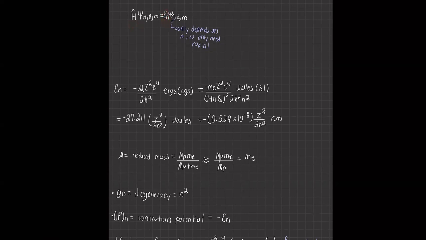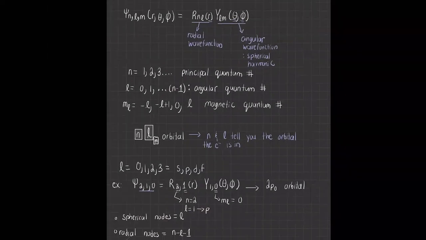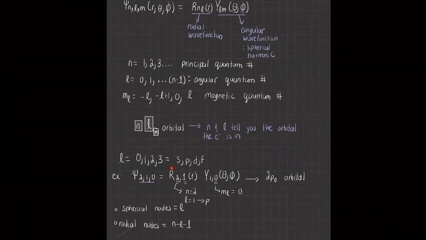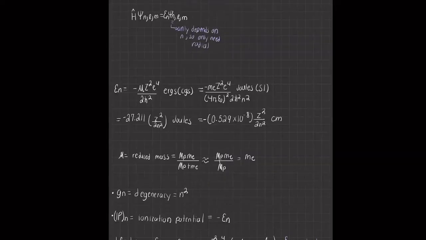So that basically means if you know the radial part of the wave function, you don't need the spherical part. So let's say it'll give you the radial wave function. You can just use this radial wave function, and based on what this value is, you can solve for the energy of that system. And so below, you'll find that the equation can be equal to this. And this is just in ergs, this is in joules, and this is in electron volts.